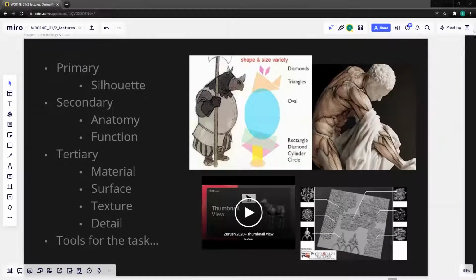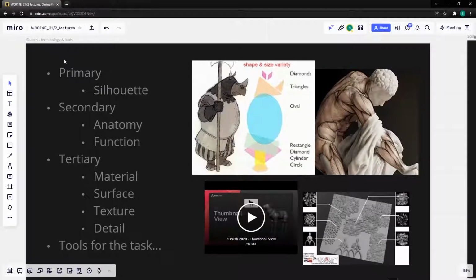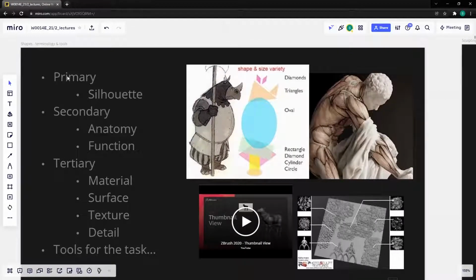A bit of terminology that may or may not be helpful to bear in mind is primary, secondary, and tertiary shapes. Maybe that's how you actually pronounce it. With the primary shapes, we're talking about the silhouette or the broad, big shapes, like how you break down and think about the design of a model.